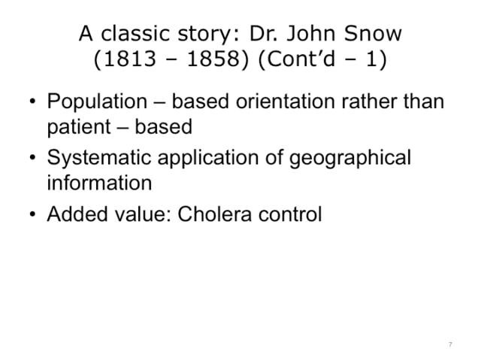The authorities took off the handle and suddenly the spread of cholera stopped. The problem became clear when John Snow stopped focusing on single patients and tackled the problem from a population-based orientation. The next big realization happened after mapping the death cases with their geographical attributes to their corresponding addresses and comparing it to the geographical attributes of the water pump. This is exactly what we do today with GIS, or geographical information systems. The added value was control of the cholera epidemic.